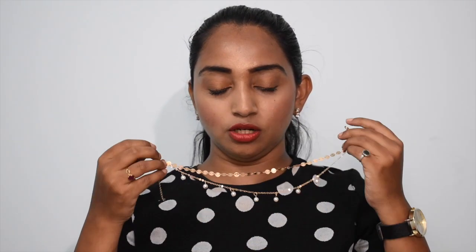Next up are some jewellery items — extremely affordable rates I couldn't resist. The first is a beautiful necklace with small pearls, perfect to pair with an off-shoulder top. It looked really small initially and I was scared it wouldn't fit, but it does sit on my neck — it's a bit tight. The quality of this necklace felt quite good; it doesn't look cheap at all, and even the clasp and hook quality is good.